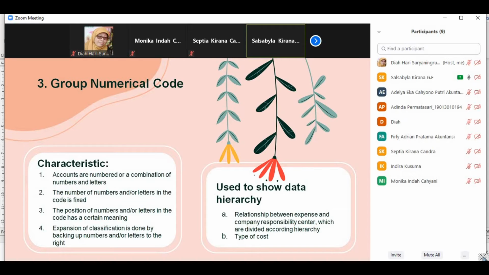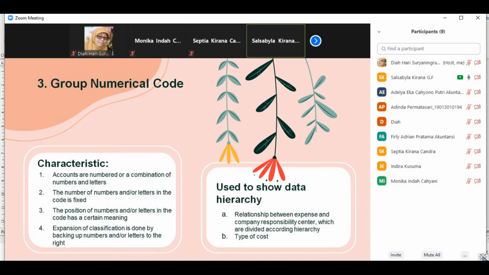Based on the data, so the data is on the next slide. Usually, the group numerical code is used to show data hierarchy. Relationships between expense and company responsibility center, which are divided according to hierarchy.